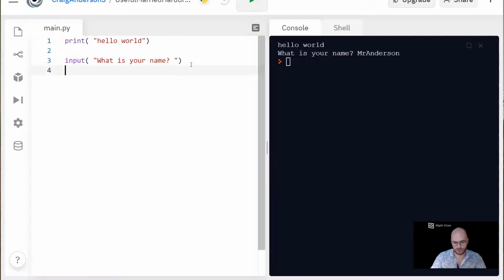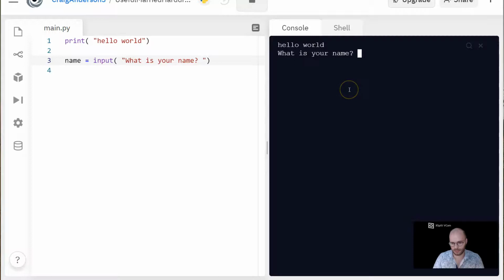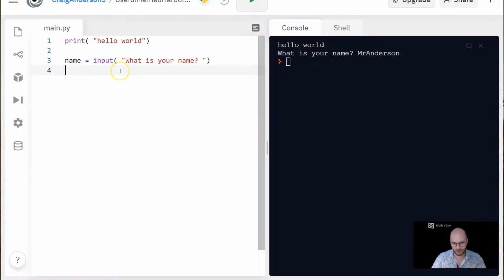So what I'm going to do is I'm going to write name in front, like so. And I'm going to run it. And it runs without problem. Next step is we want the computer to say hello back. So we'll go print. Then we're going to say your name is space. Then I'm going to go outside of the quotation marks, and then I'm going to write name. And I'll hit run.